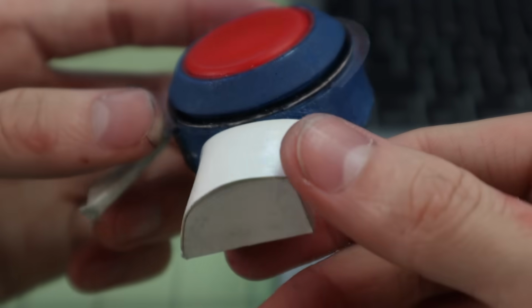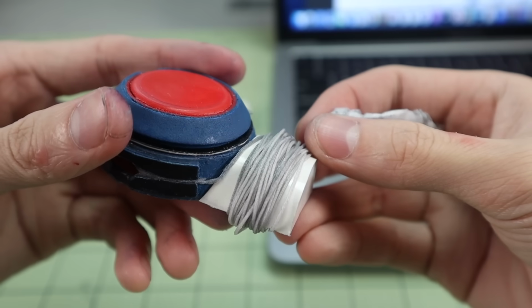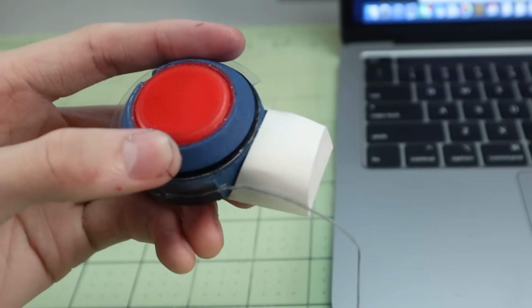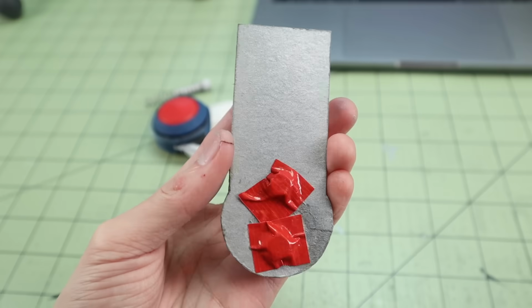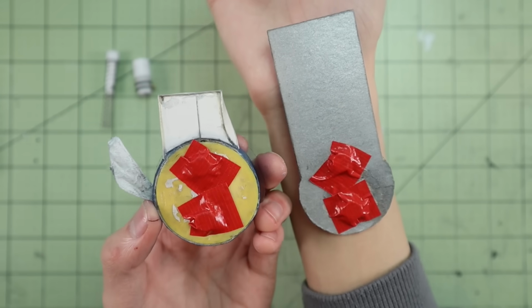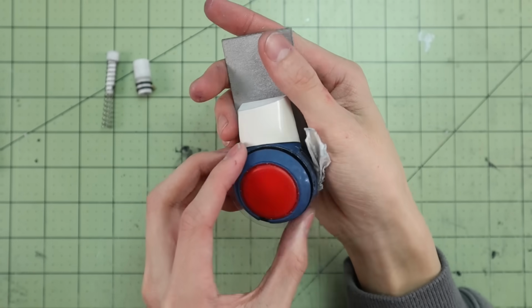Alright, so here's how all of this is gonna work. Basically, you can wrap all that string around the front like this, and then when you shoot it, all the string will spool off, and once the string reaches the end, it will automatically pop out of that groove, and all the string will get sucked in by the tape measure. This silver piece, which I can wear on my wrist, has two 8x3 magnets on it, which pair together with these other two magnets on the blue piece.